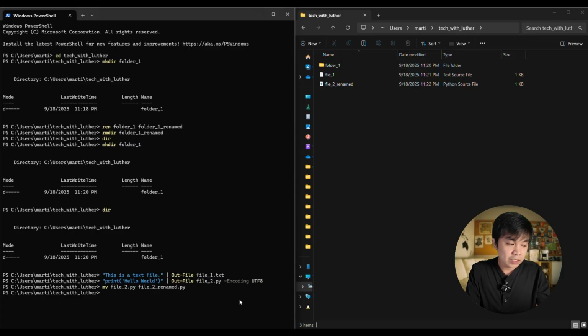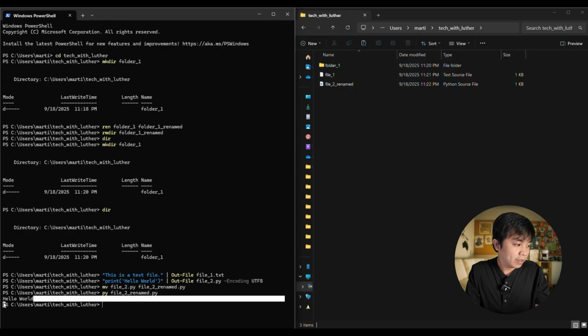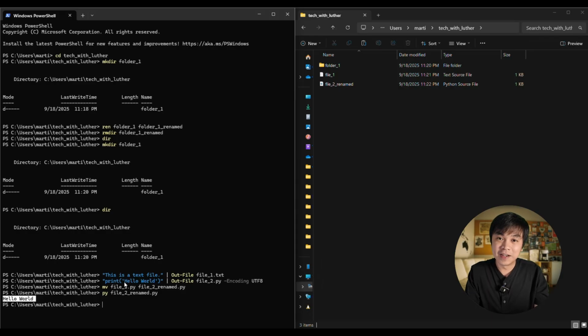So that's the reason why I can run the py here, because I have Python installed on my computer. So let's run this, and let's see. So we will go with file_2 rename.py. Let's go with that. So as you can see here, the command line interface ran the script, and again, the script will only do what? It will just echo hello world, right?